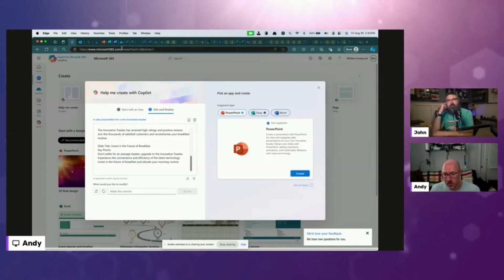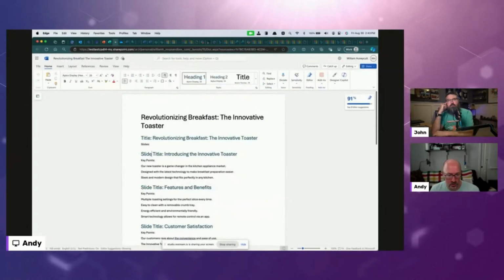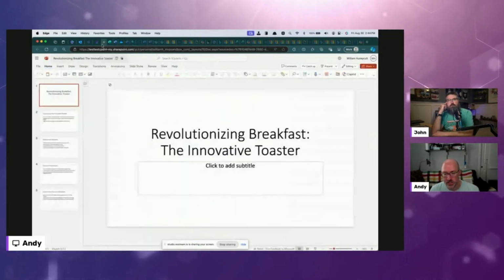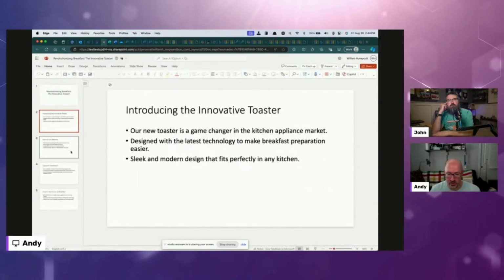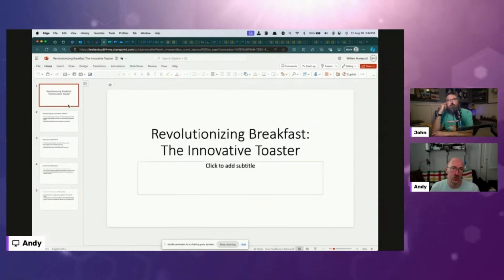So we saw that it did a pretty good job with Word. It went ahead and created headers inside here. Each header one is actually going to be a new slide if we were to create a presentation based off of this PowerPoint. It's got normal text in it that would apply to the slide. If I go to the PowerPoint tab, you can see it's actually created a number of different slides for me. There are no images, but there is text. And so we're over the blank page. We could add a design to it, add in images.